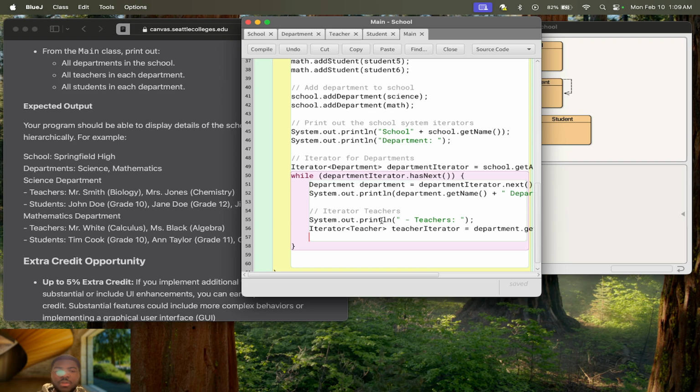And let's see here, then let me run this while, so while the teacher iterator, which is, yeah, teacher iterator, has next actually.